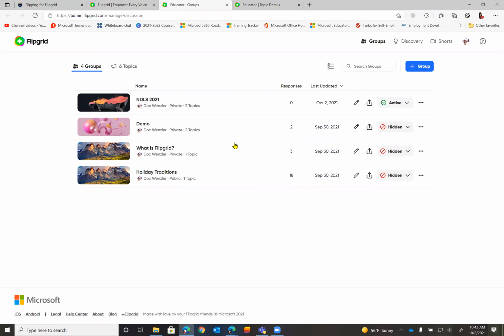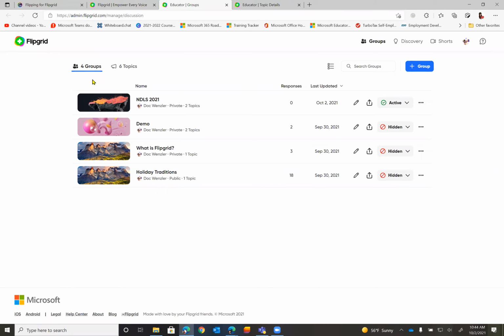So once you've signed up and you've logged in, this is your landing page. So let's just take a walk around. You're going to be dividing your space into groups. Now, if you teach multiple classes, then each class could be its own group. If you teach only one class, you're a multi-subject teacher, you have your kids all day long, then you only need one group, really. You can divide it into smaller groups. You can create small groups for your students to work in.